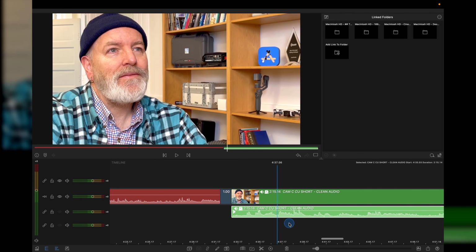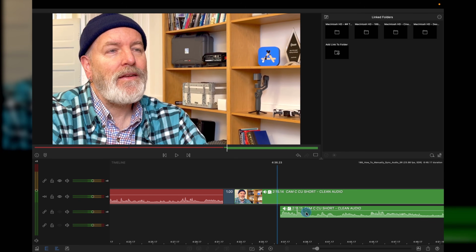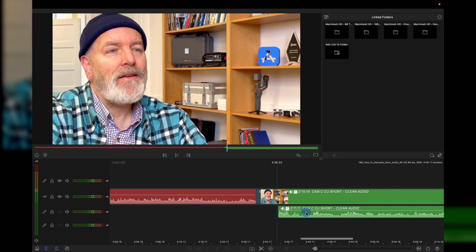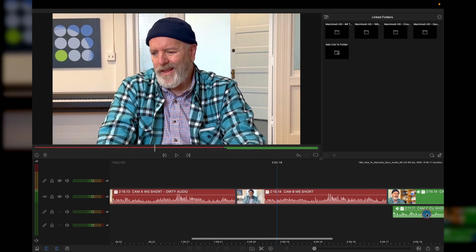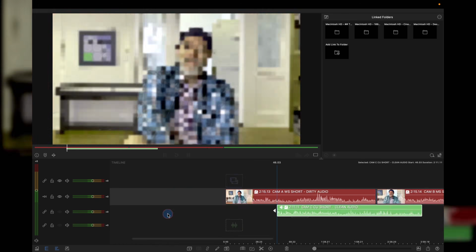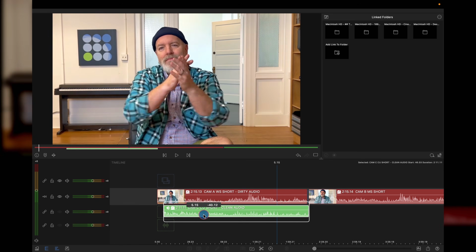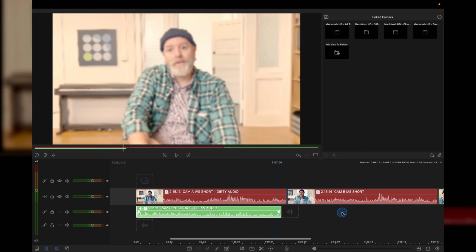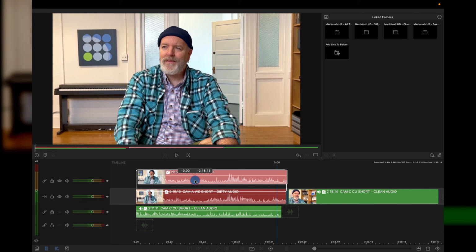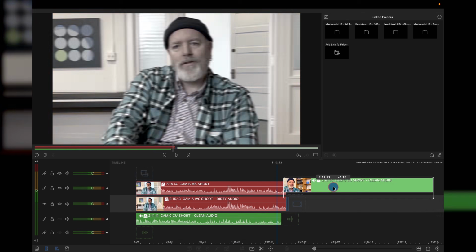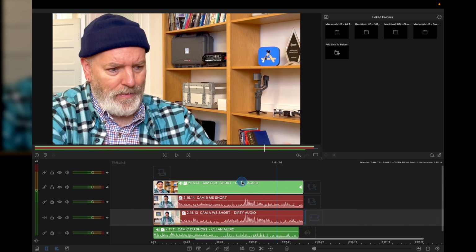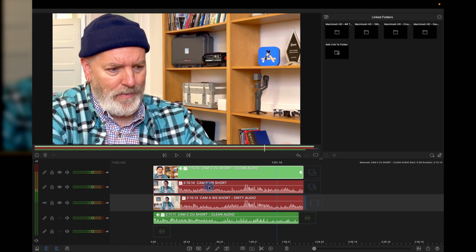What I want to do is I'm just going to trim up and Command B the front end. We don't need that. So what we need to do is we'll just do Command minus, zoom out and slide this extra audio over to our first clip. Now what we can also do is stack the second clip on top and then the third clip with its missing audio.